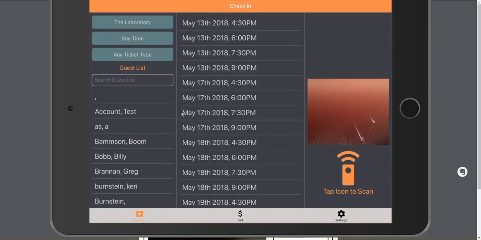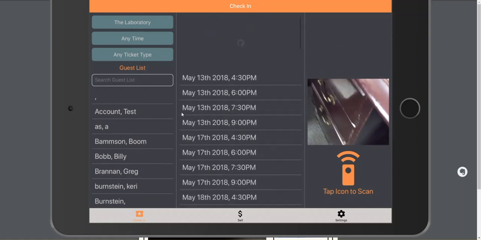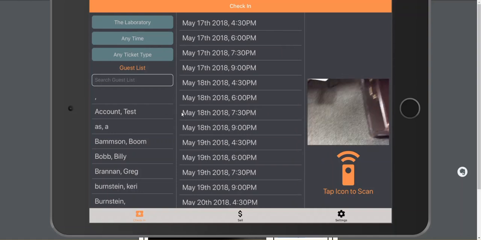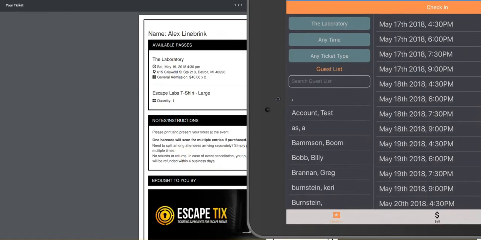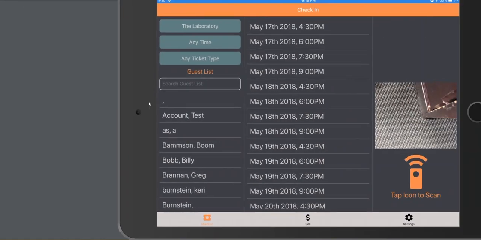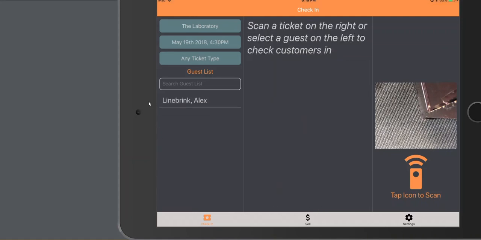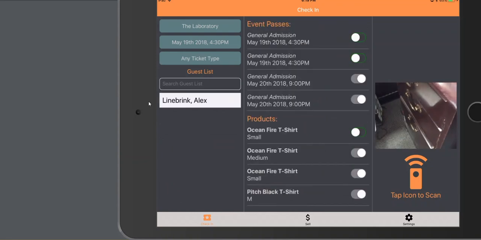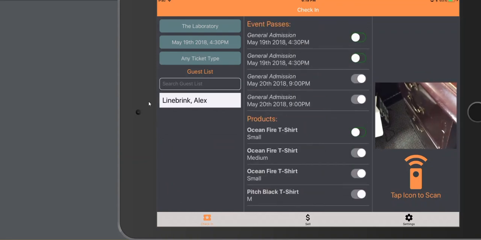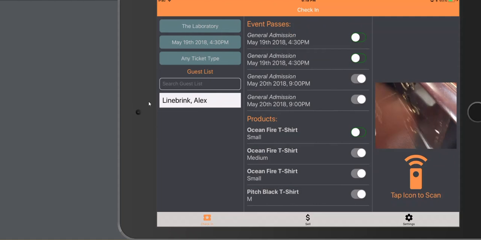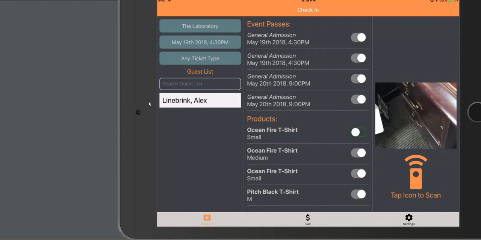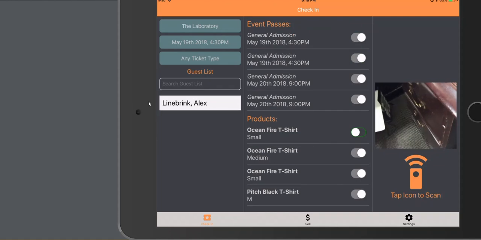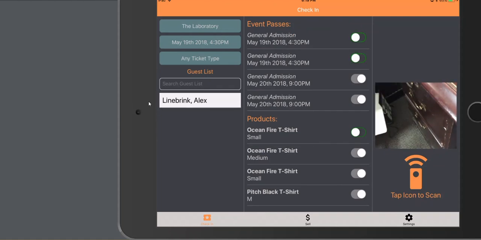And we can even sort down and say, hey, I want to see what times are available. When did we purchase these tickets for? How many people purchased on May 19th at 4:30? I'll go ahead and go into May 19th at 4:30. We can tap that, and we're going to get a guest list. Now, because this is a test event, it only has my name on there. But I can tap my name and see that we have 2 tickets available for May 19th at 4:30. And I can even tap those to check that person in. So that's one way to check people in digitally. Just find their name on here, select the time, and then check them in like that.